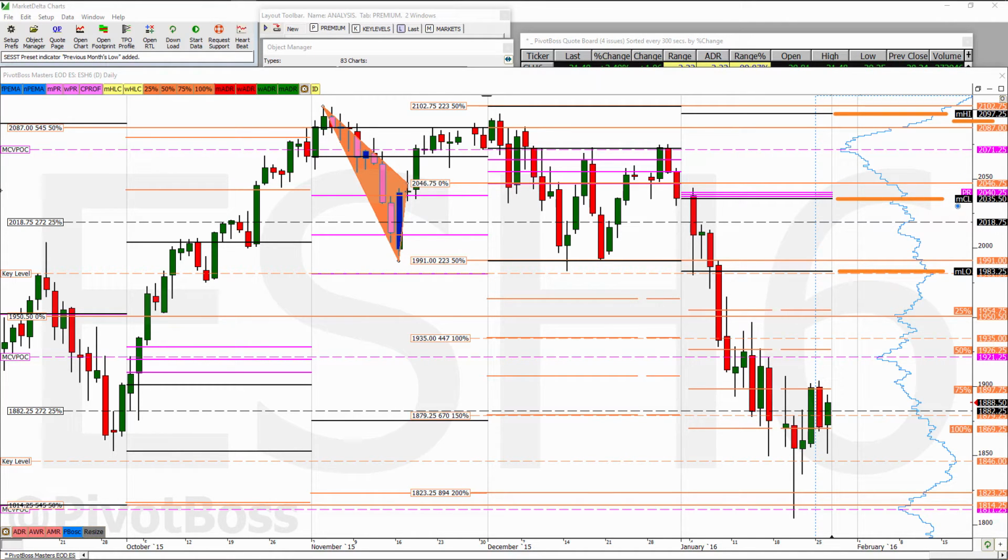MHI, monthly high, previous month's close, previous month's low. Very simple. This is your pivot range right here. That's your monthly pivot range. And then you have the high plus low plus close divided by 3, which is the middle of that range.